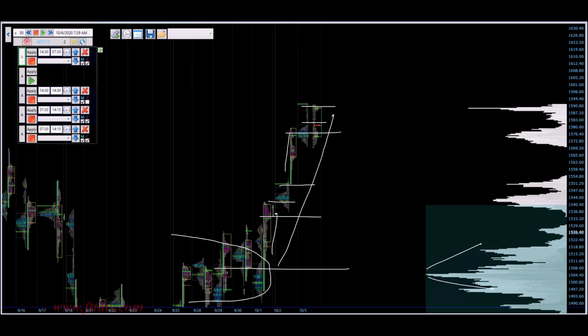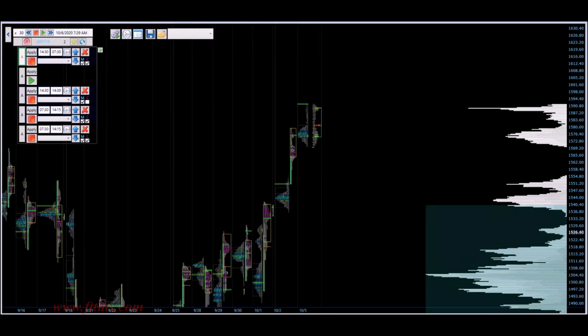So is that great location to go long? Maybe, but where's the risk to that? What would need to happen? You would need to have further confirmation of value in that direction. Is it a great place to go short? Well, I can see the divergence, but I don't see anybody selling this thing yet. So let's walk through this day at a 30 minute by 30 minute pace to just see how this develops.